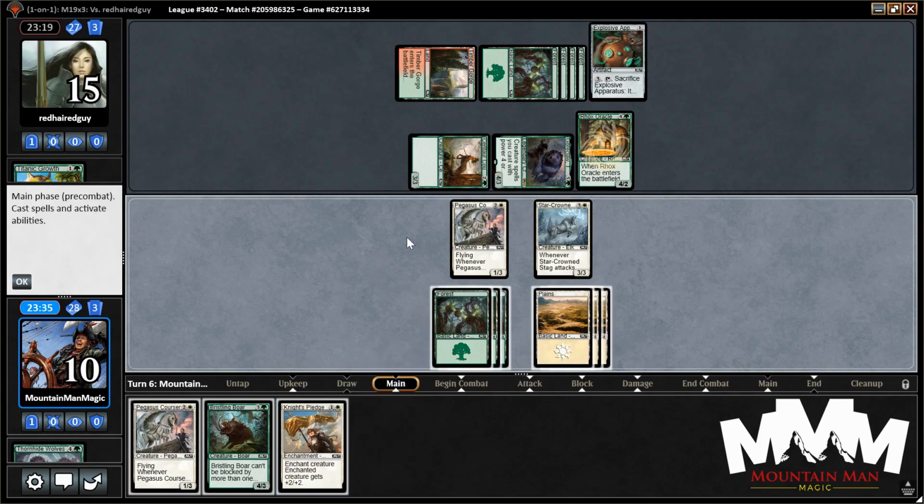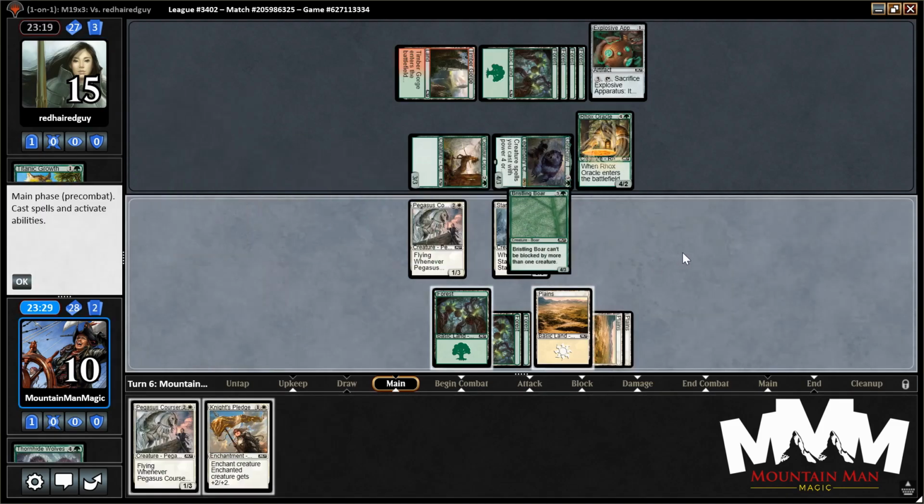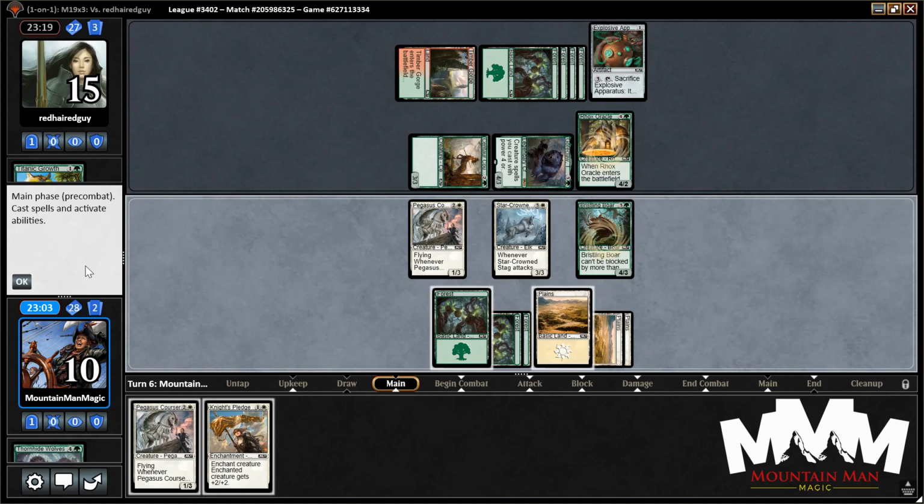Upkeep. They're at 15. So we go Boar. And we go Knight's Pledge. Because this becomes a 5-4 anyway. We're taking at least... So it becomes a 5-4. We're taking 2, 3, 4, 5, 6, 7, 8. Yeah, that's... Oh, that's rough. The trample's not helping.